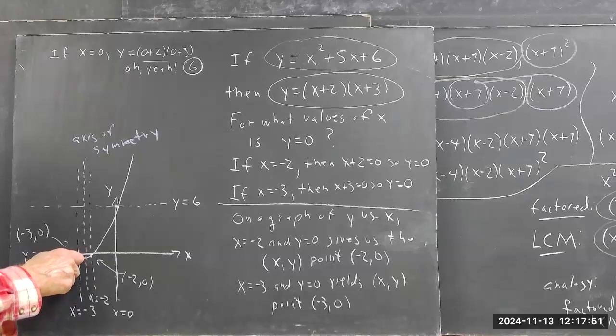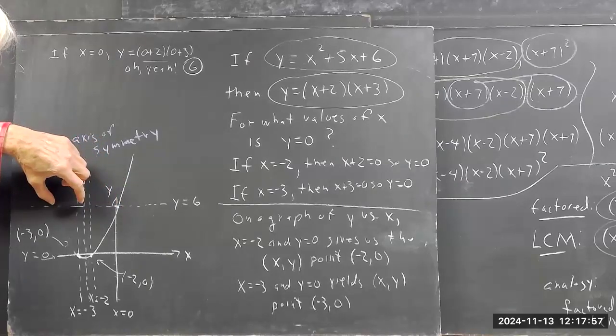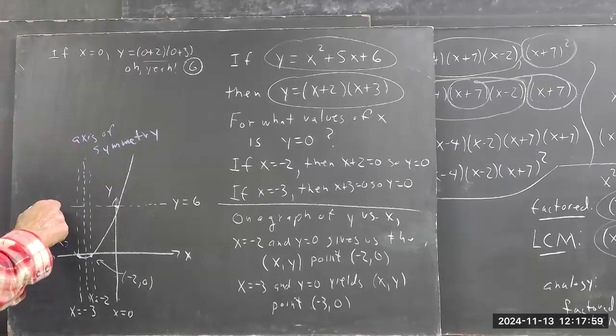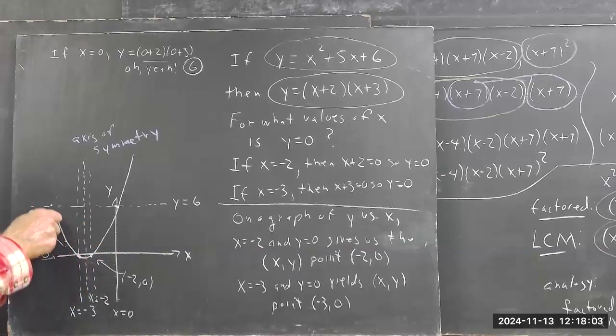Now, let's be sure we understand what we mean by symmetric. If it goes through a point this far to the right of that axis, it's got to go through a point this far to the left. So we kind of automatically get this point. And now we can come on up like so. You get something that's a better looking parabola. Okay? It still needs a little plastic surgery there, but you get the idea.